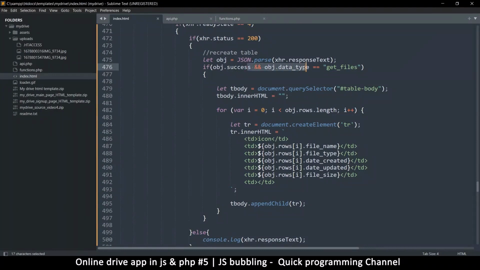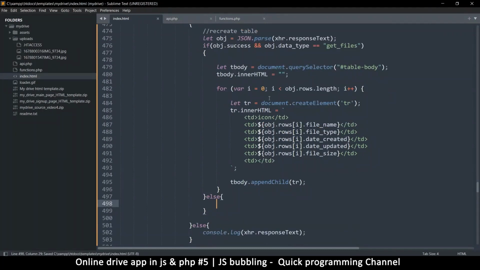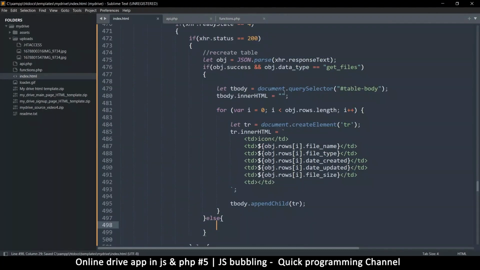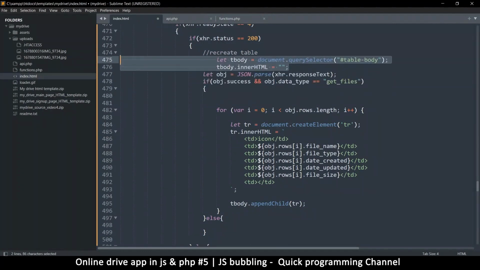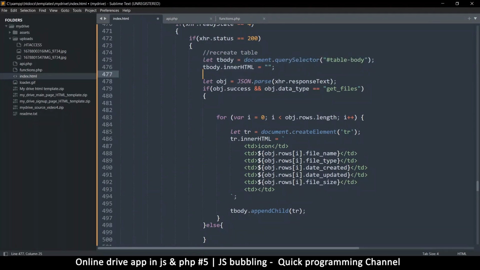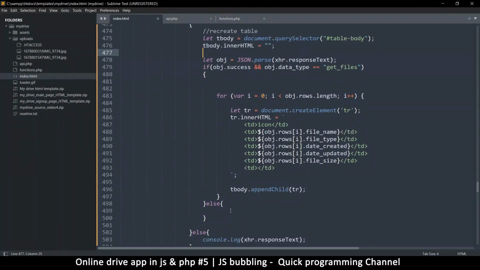So if success data type get rows, if this one of these is not correct, I'm gonna do an else. So we still need this, so I'm gonna move this out of here. Okay, so we empty it.